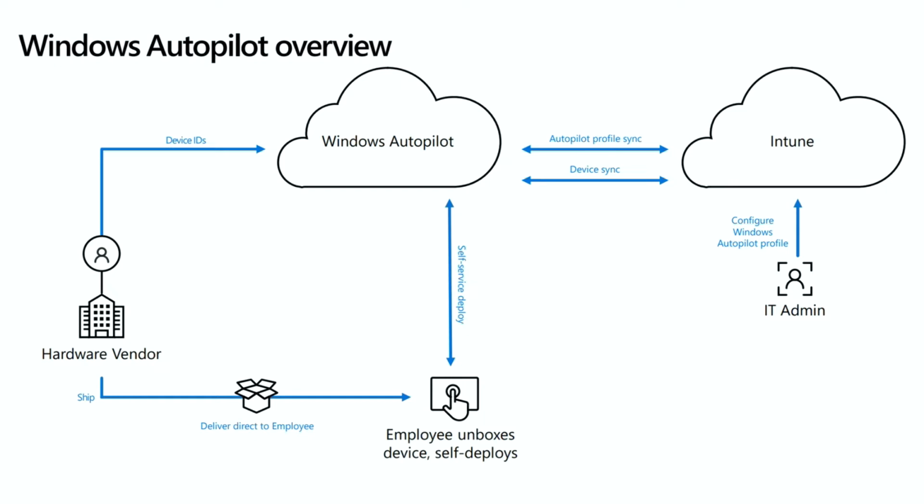When you unbox that device, we're now going to communicate to the Autopilot service. We're going to connect to the internet, go to the Autopilot service, and see that there's a profile that's been assigned to us by IT. And we start the Autopilot flow. That's essentially where we sign into our device with our school email address and password. And once we sign in, Intune then will take over and start deploying applications and settings from Intune.